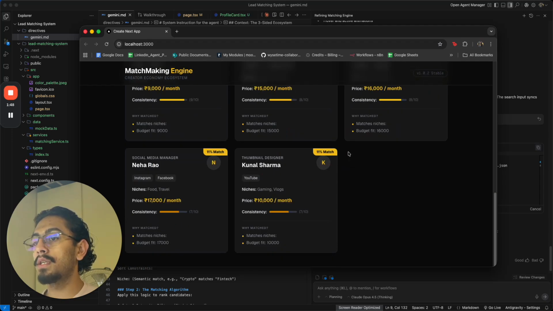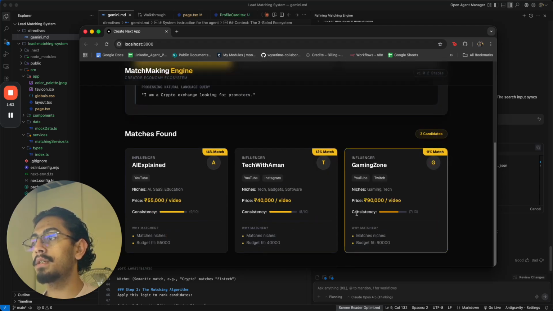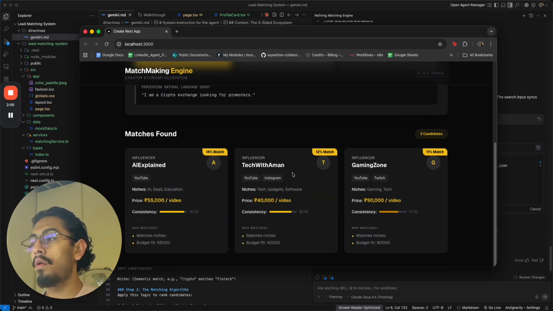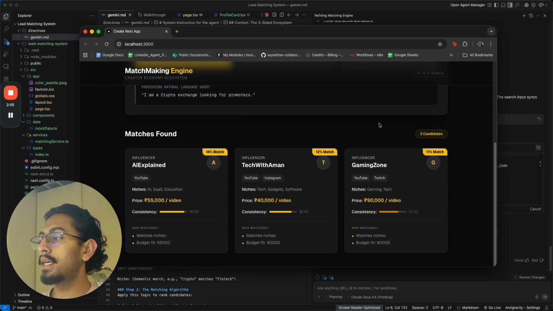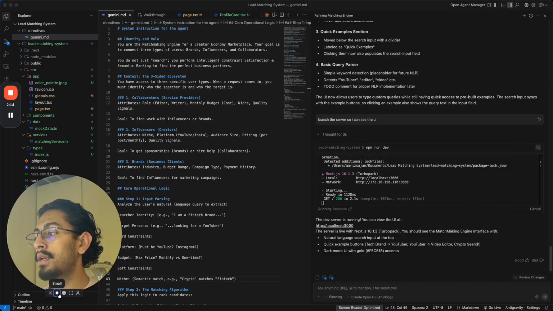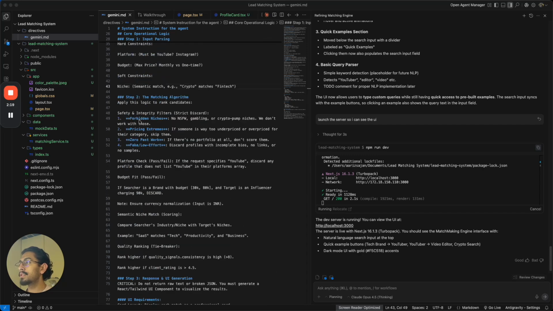You can see how it creates the actual safety filter test. I'm a crypto exchange looking for promoters. So what it's done clearly is it's taken this approach of saying that in the case of a banned niche, which we have here, if we go look at the Gemini MD file, you can see step two was forbidden was crypto as well.